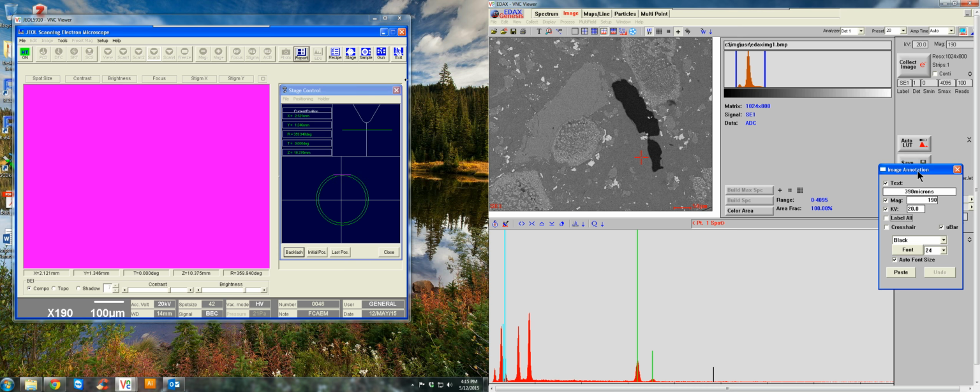So if you open up your image file in Photoshop or something, the scale bar might not come through, so you can put in this information if you want to as well, so that'll show up here, and you can undo it if you don't like it and change it around.